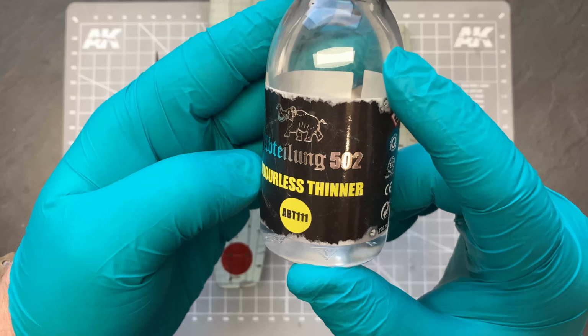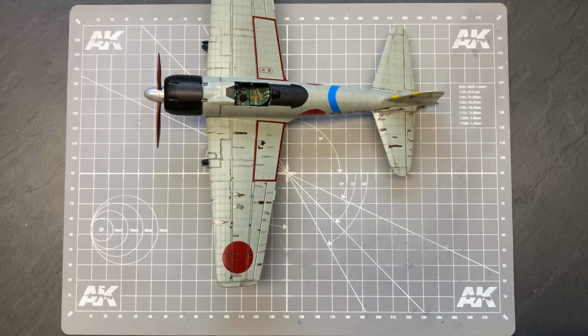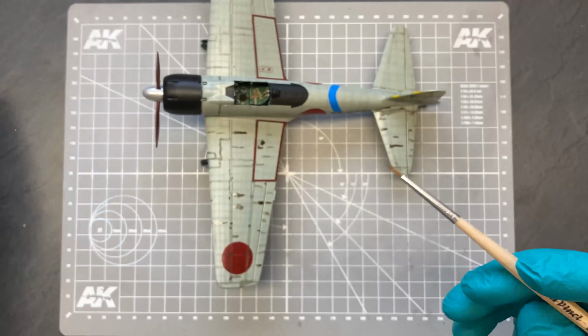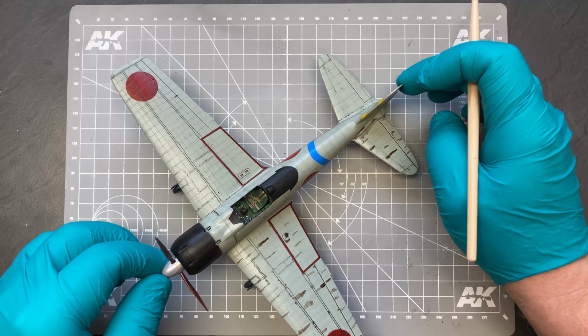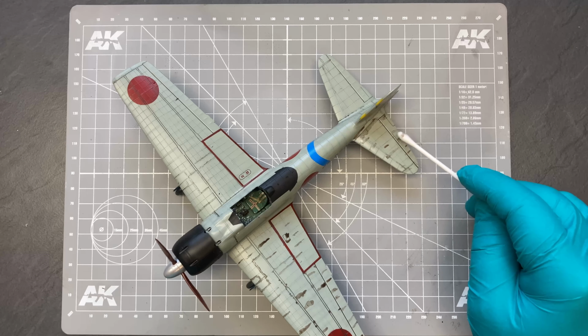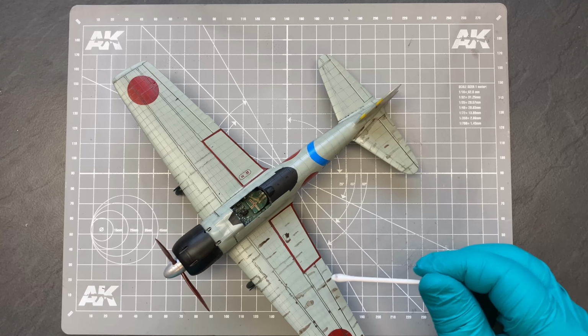Now I need some odorless thinner. In my case, it's from Abteilung 502. With a brush we will create some long streaks. But first, I use a cotton stick and wipe the wash from front to back in long streaks into the surface, simply because the wash was still too wet. You could give it a longer dry.